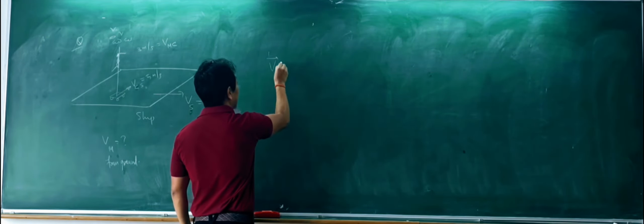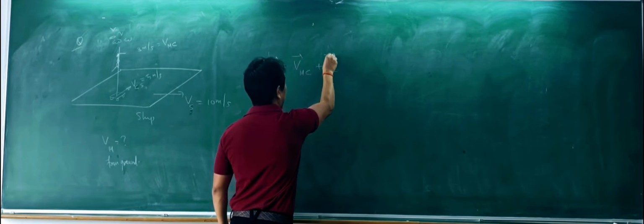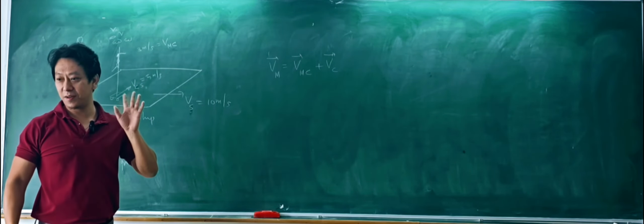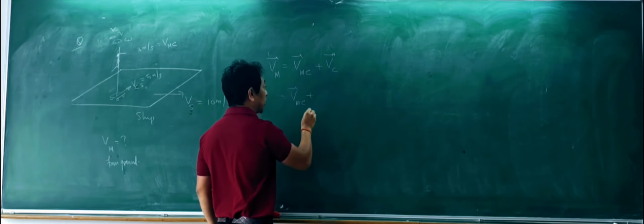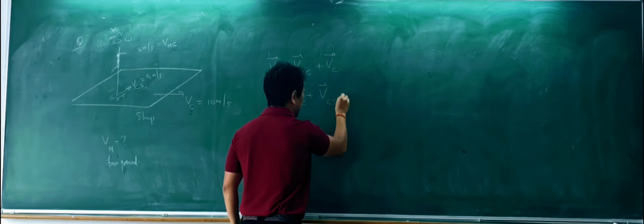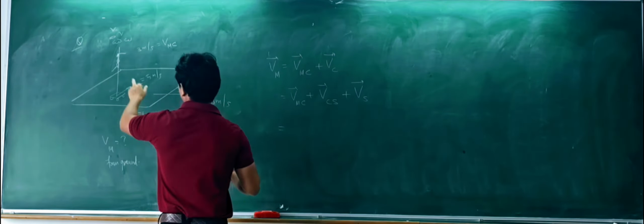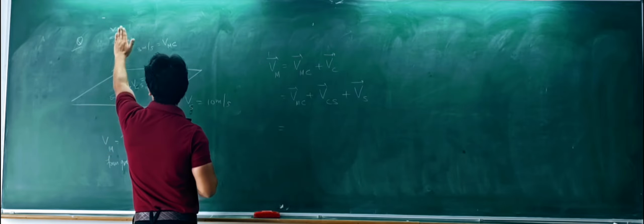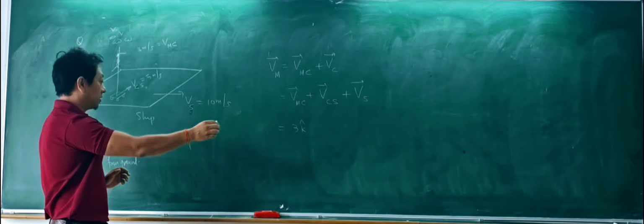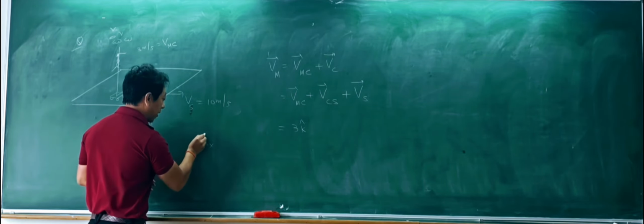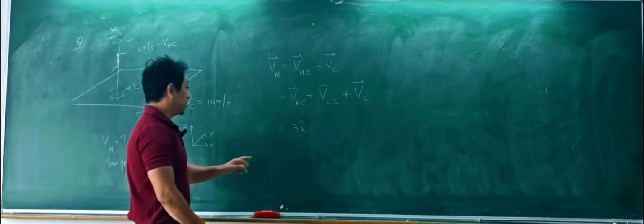Velocity of monkey will be what? Velocity of monkey with respect to car plus velocity of car. All are in vector form, remember. Then velocity of car will be what? Velocity of car with respect to ship plus velocity of ship. What is the velocity of monkey if the car was not moving? 3, up. Matlab I will write k cap. I will write x here, y here, z here. So this is 3k cap.